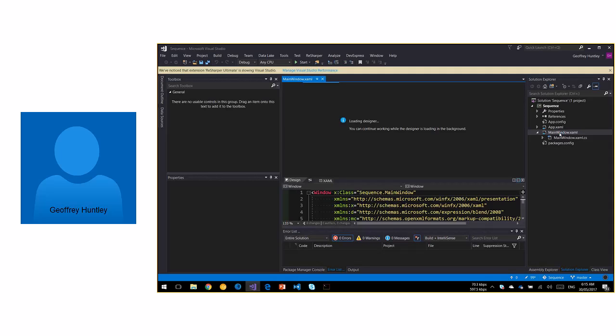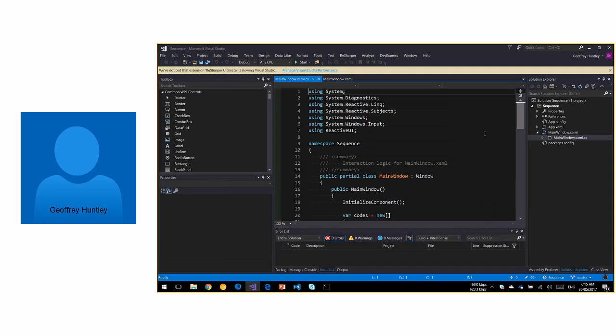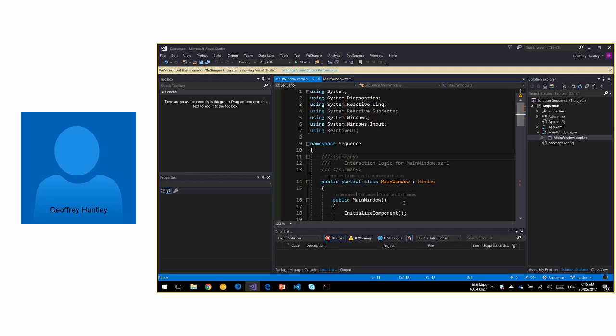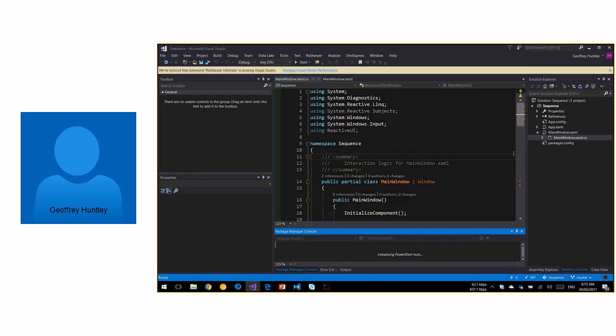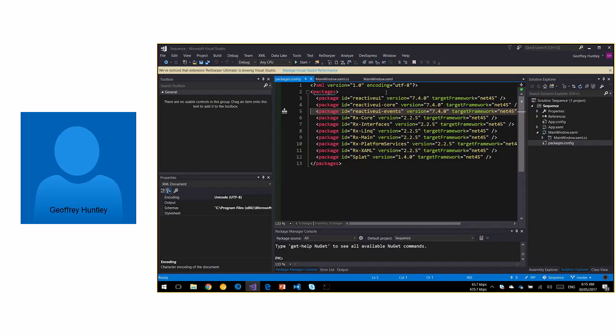So we've got essentially here a WPF application, which is file new project. Nothing that special about it. If I look at the packages configuration, you'll notice that Reactive UI Events is installed. Now, what I'm about to show you will only work if you have the Reactive UI Events package installed for your platform. So for all platforms except for Xamarin Forms and WinForms, the package is called Reactive UI Events.